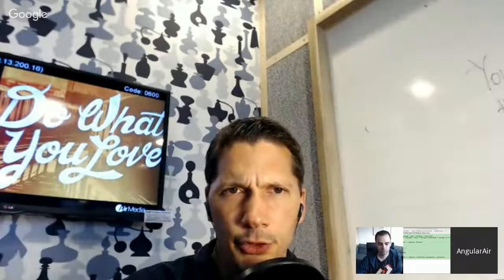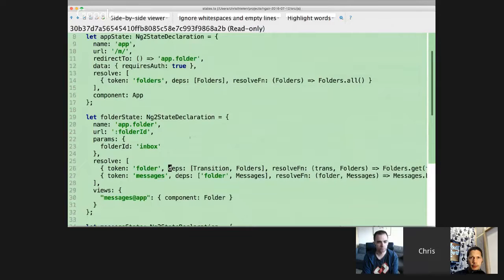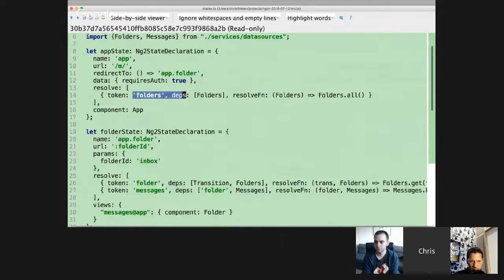Quick question for the resolve there, since there's so much momentum behind observables in Angular 2, do you guys accept observables instead of just promises for the resolve? Yeah, actually we do. As far as a resolve is concerned, because it's not thenable, the observable is just an object.